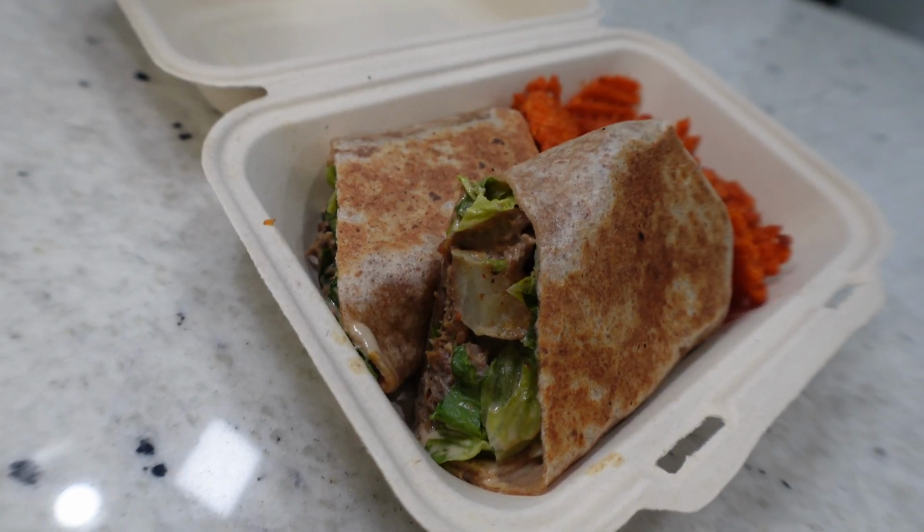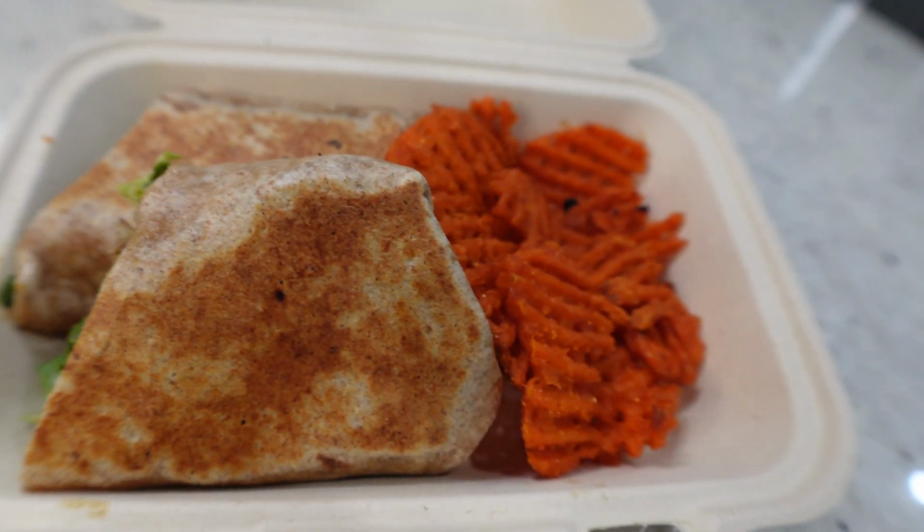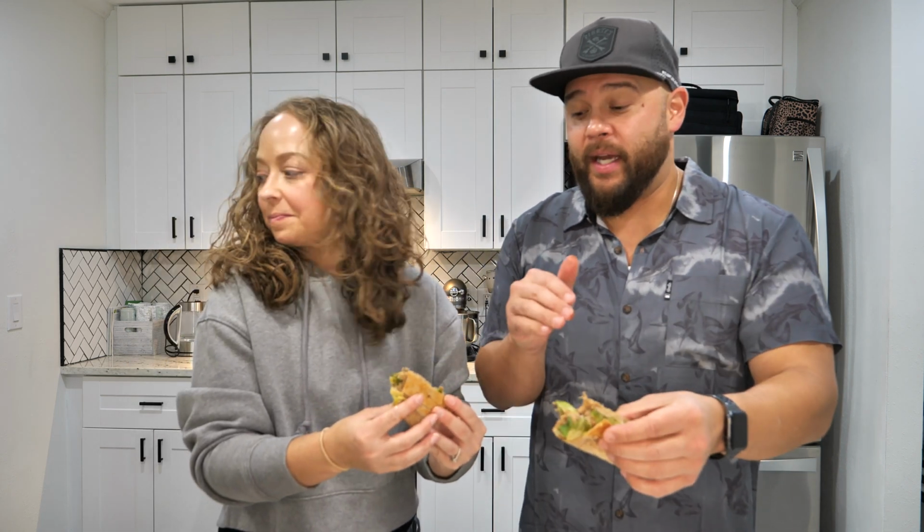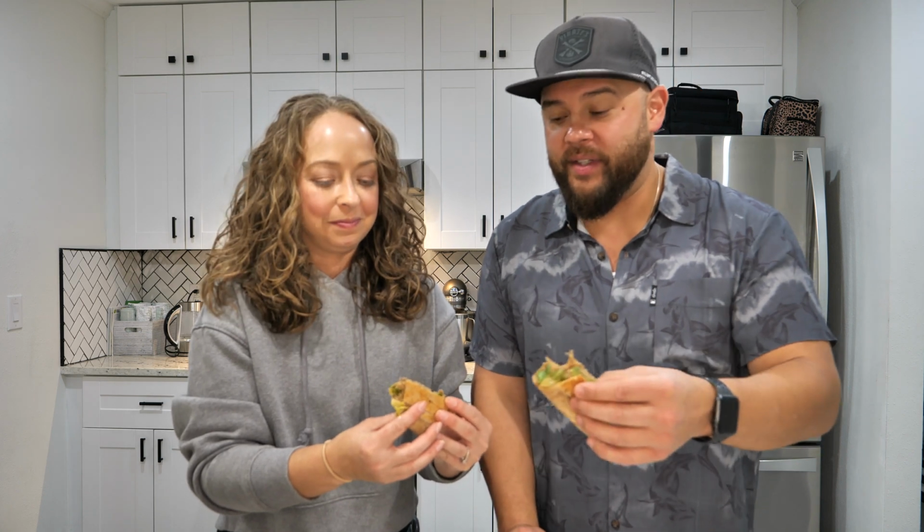We're moving on to the meat and taters wrap. It's got 664 calories, and we also got the sweet potato fries again because we love them so much. This one has the shredded beef, lettuce, red potatoes, queso, ooh, queso, I love their queso, and their Clean Eatz chipotle sauce. Packed. I mean, so this is just a slice of the wrap, but they pack so much meat in here that you're definitely getting your money's worth. Cheers.